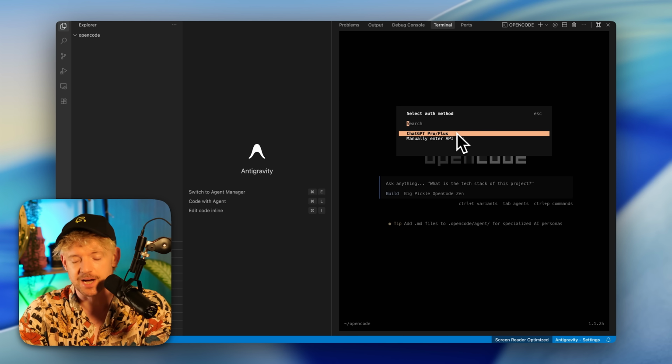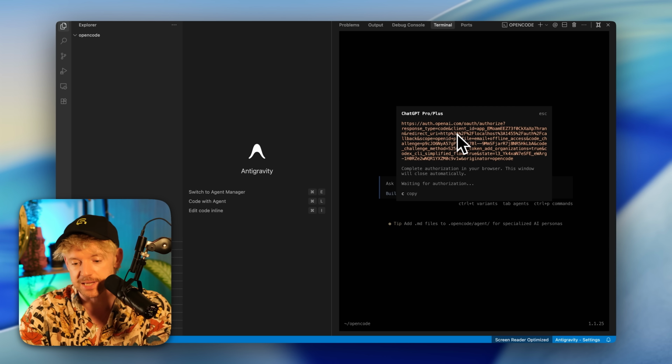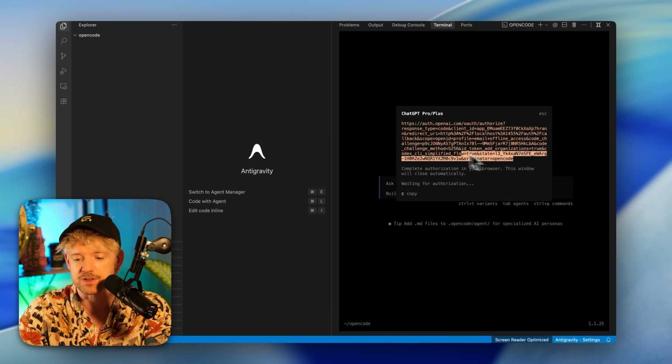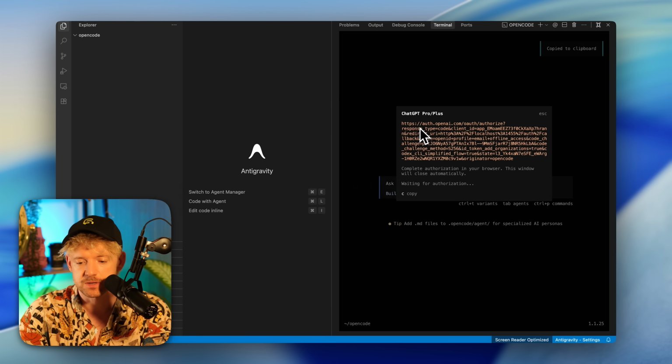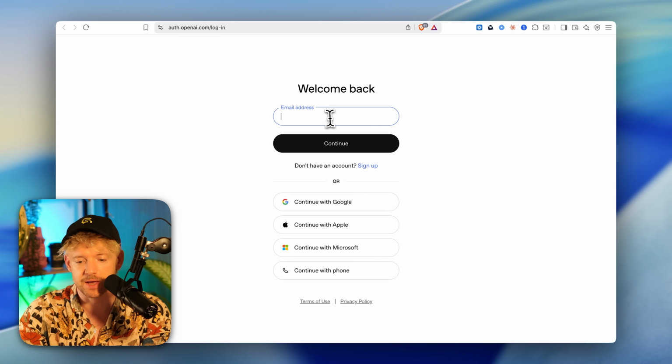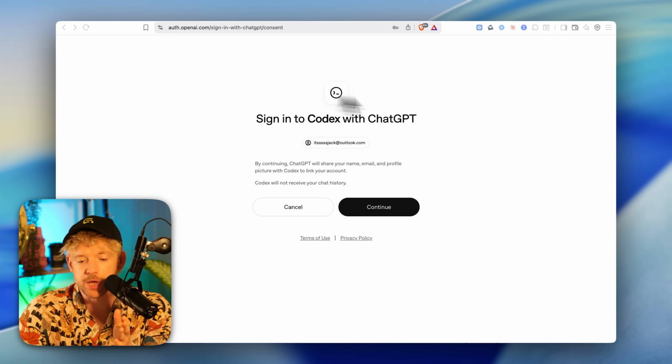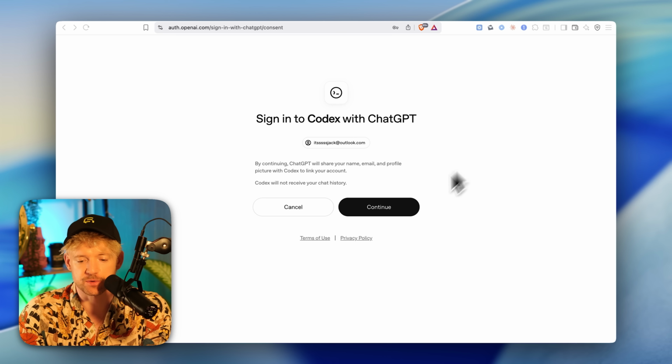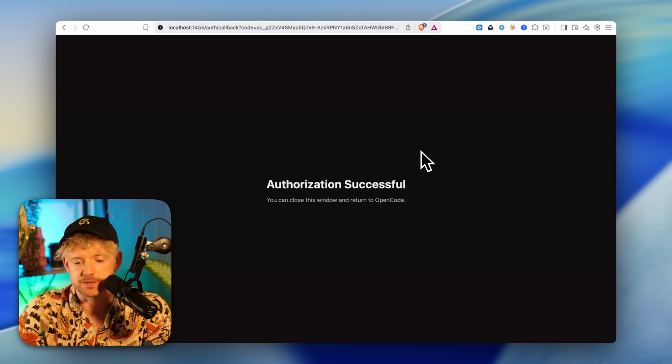So if you've got a ChatGPT account, it just runs off that. If I click on this one, for example, here, which is awesome, all it says is basically copy all this information. So let's click on that link, open it up, and this should take us through to our ChatGPT account, and then we just simply sign in right here. There we go, and then it pops up with sign into Codex ChatGPT. So we say, hey, we're happy with that, and we click on continue like so, which is awesome.